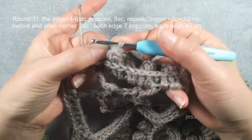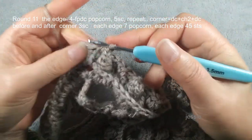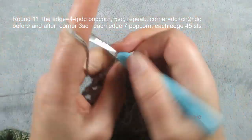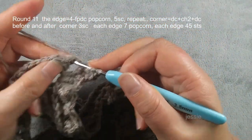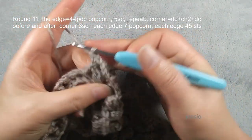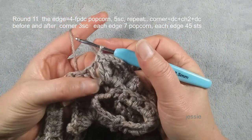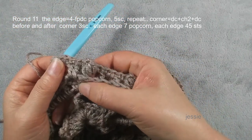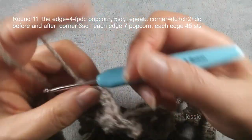Now here we have chain 1 space, so we make 1 single crochet. 2 double crochet, each one we make 1 single crochet. Chain 2 space, we do the same thing. Double crochet, chain 2, then we make another double crochet. And this 2 double crochet, each one we make 1 single crochet. Then chain 1 space, we make 1 single crochet. We use this first back post double crochet post, same as this side. Use this last back post double crochet post to do popcorn.